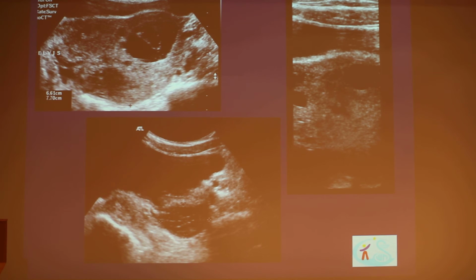So this is a teenager who came in with abdominal pain. This is the normal left ovary with multiple follicles, and this is very, very large, something like 70 cc's, right ovary, and in the high-resolution transducer you can see the classical peripheral cysts.